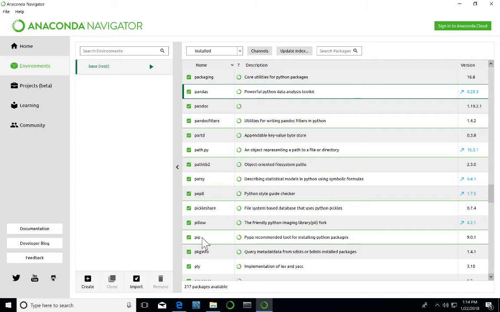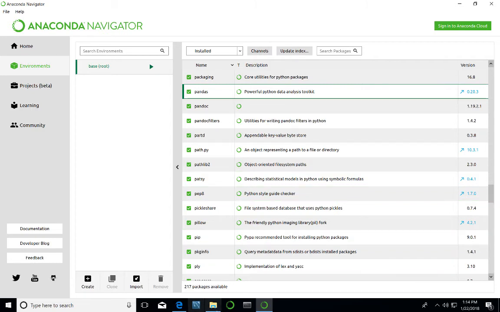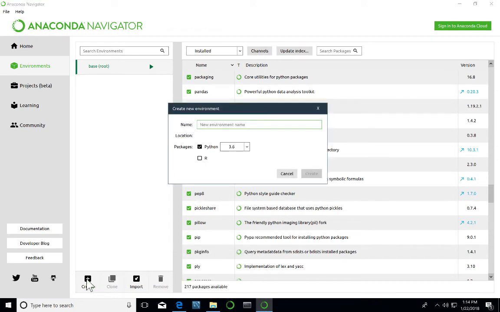So the first use case we have for an environment that we want to set up is an environment that we're going to use for plain old Python programming. So we're doing a plain old Python programming class. So go down here to the bottom, click on Create to create an environment.